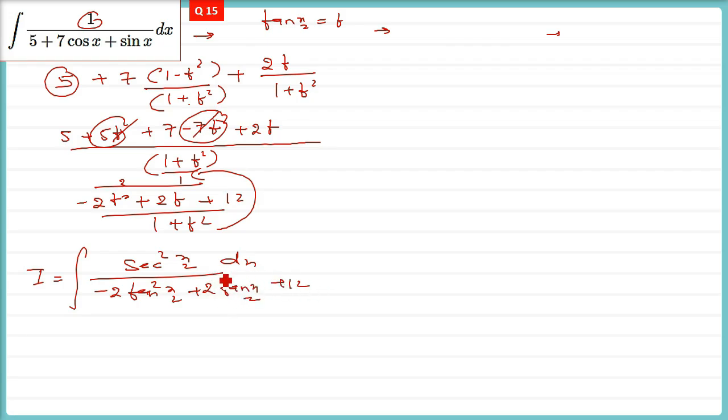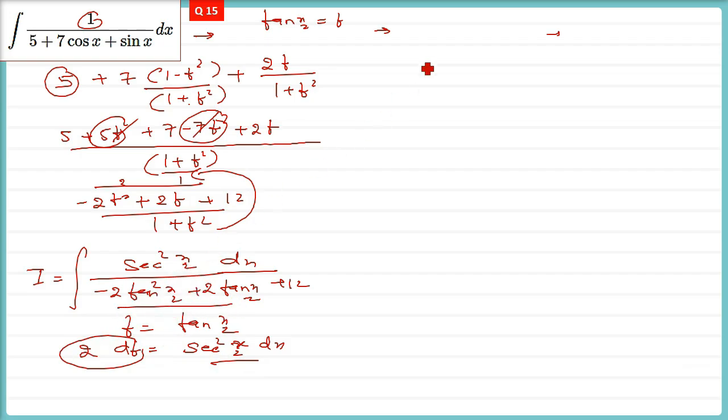Plus 12 like this. Now this is the actual taking of t equals tan x by 2. dt will be equal to, you already know about that, 2 dt will be equal to sec square x by 2 dx, because all the questions we have done have the same assumption. We'll write 2 dt in place of sec square x by 2 dx. In the denominator, what are we going to get? So minus 2t, I'm taking the denominator, okay?